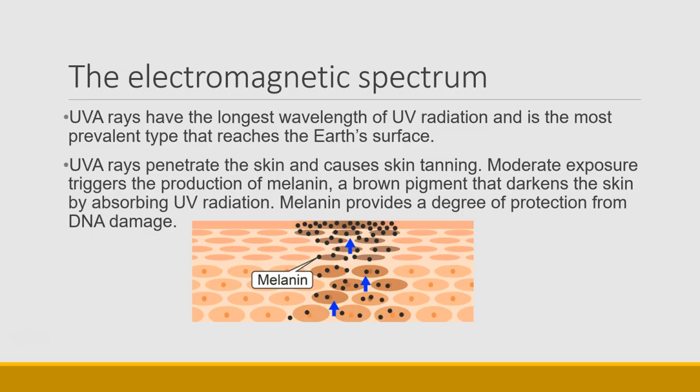And when the sun hits this brown pigment, this melanin, it darkens the melanin and that absorbs UV radiation. It really acts like a shield. The more melanin you have in your skin, the healthier your skin is, meaning the less prone you are to getting skin cancer. So melanin is like a shield. It protects the cell and it prevents the UV radiation from entering the nucleus of the cell where the DNA is and potentially causing DNA damage.